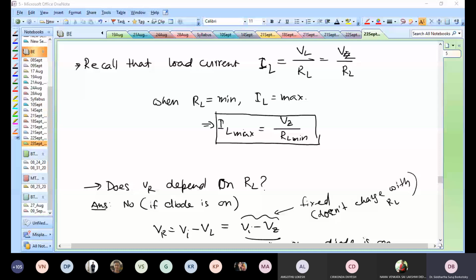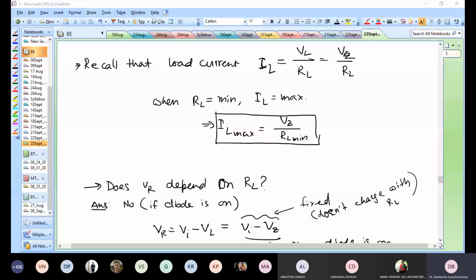But the point is, as long as you're below the maximum current, you are guaranteed that VL is equal to VZ. Beyond that, what happens depends on how the diode reacts to too much current. If you push in an extreme amount of current, it might destroy the diode. The diode can become open circuited, so it just doesn't work. On the other hand, it might also become a short circuit. Sometimes when you destroy certain things, they just become shorted, and then they start carrying too much current.